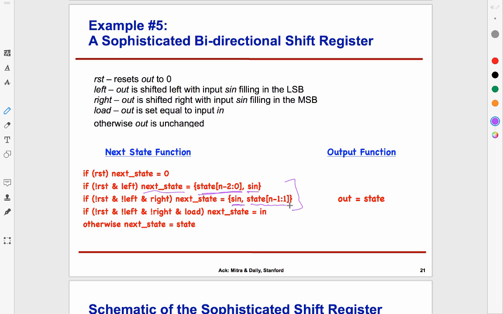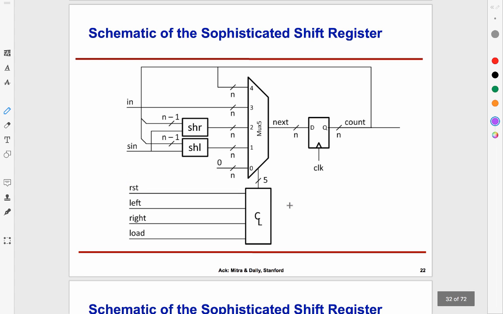Okay, so implementing this, as you can imagine, I need a multiplexer with 5 options. I create all those options. There's an option for feeding the current state itself, feeding in the input. I have options for shifting right and shifting left, but these are just the rewiring, recall from the previous case. And then finally feed 0. And then I will have some select logic. This is a simple set of gates which take these signals and generate the necessary signals for the multiplexer so that the right thing happens.